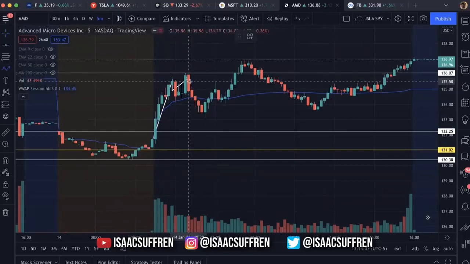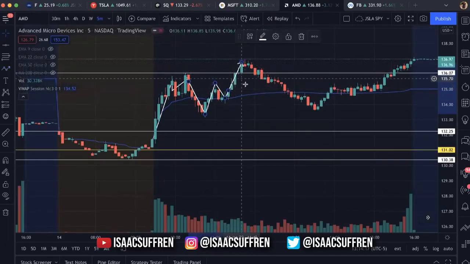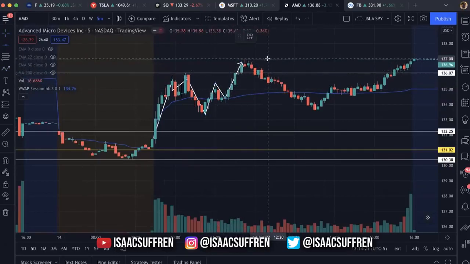And then we had a move below VWAP. Are we going to get the VWAP rejection? No, we don't. We break above VWAP again, we retest. Okay, this is a bounce. We enter, and then we are here, right? We take profit at this level, but we have our next resistance level right here.